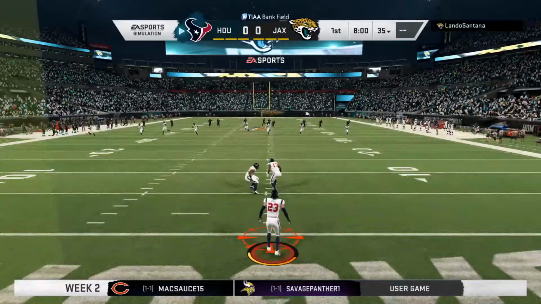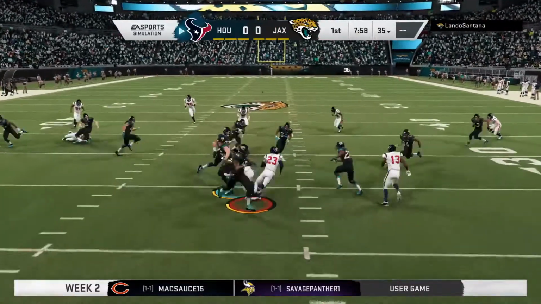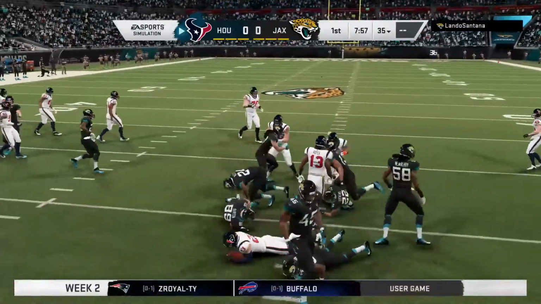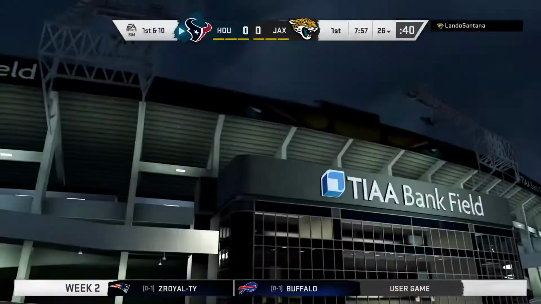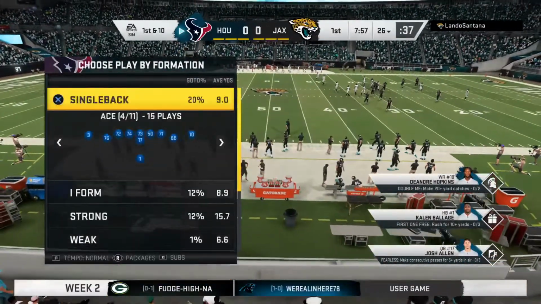Good, and we're off in week 2. This will be taken in at the 1. And he'll take this one near the 25, call it the 26-yard line. Let's go.